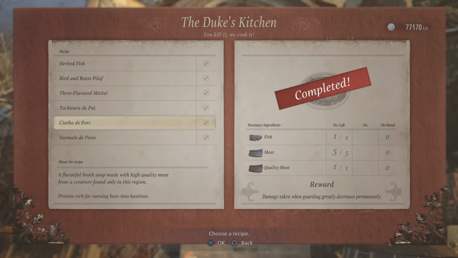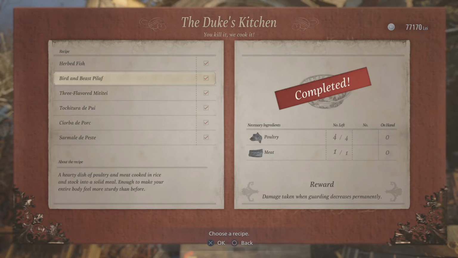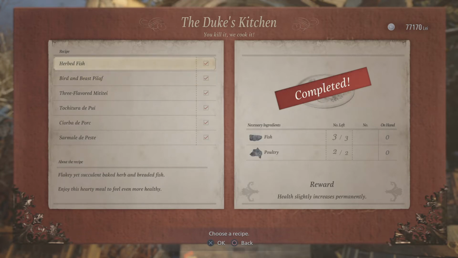So we have movement speed increased. We have damage taken when guarding decreased. Health increase, health increase, guarding decreased, and health permanently increased.